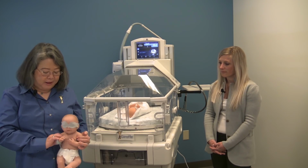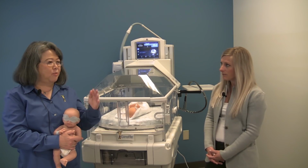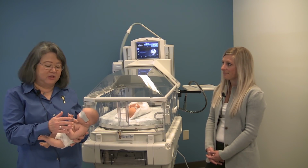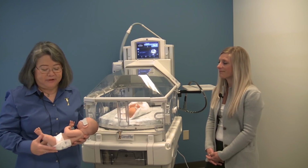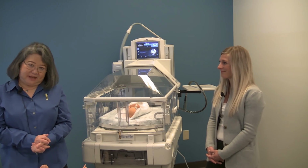I know you do that, but definitely we do recommend using eye patches regardless of which phototherapy units you use, just because the baby is so active and we need to protect their eyes, and you don't know when they're going to have the eye patch be skewed and not covering perfectly. So 100% of the time, I would say yes.